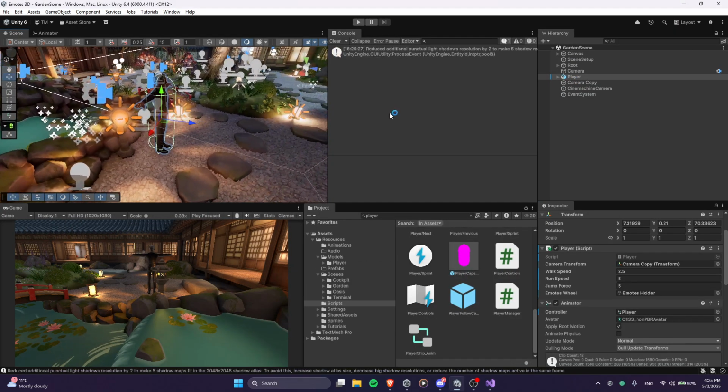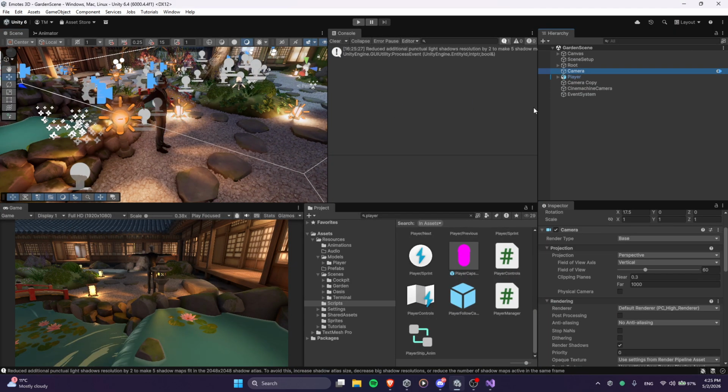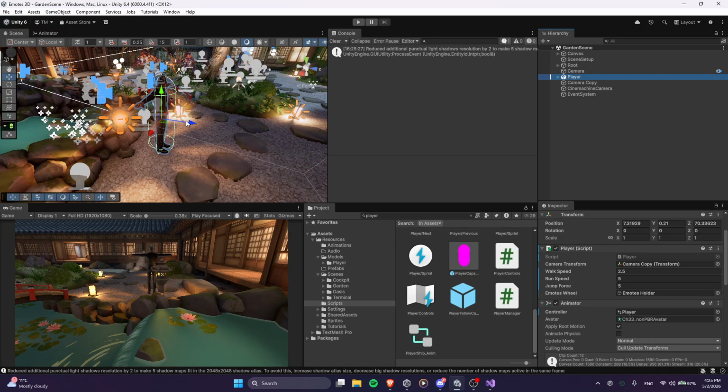But the issue is the forward of the camera, because we rotate it in 3D, sometimes looks towards the ground and sometimes towards the sky, and we don't want that. We want the forward of the camera to be parallel to the forward of the player. In simpler words, it should not look down or up.